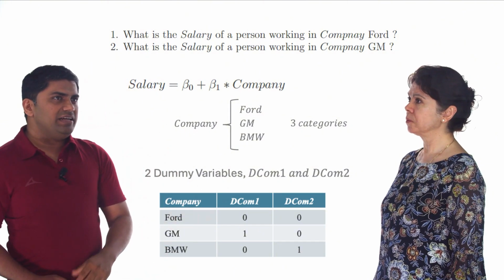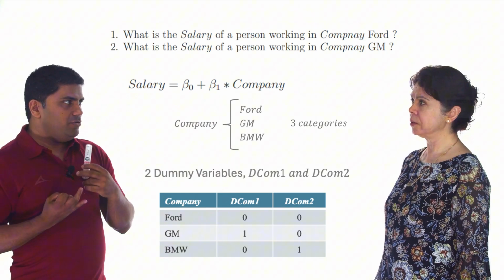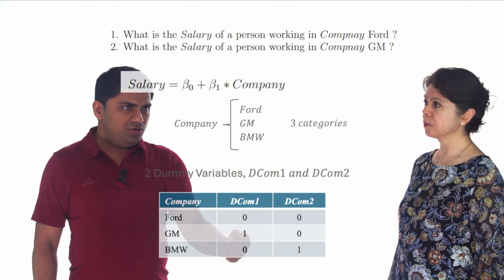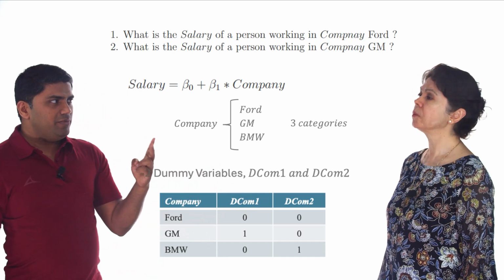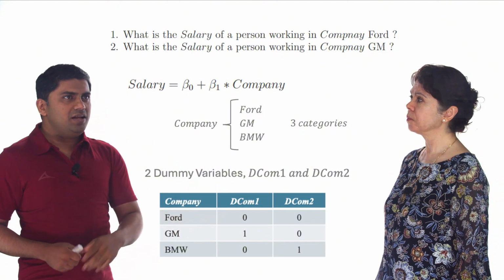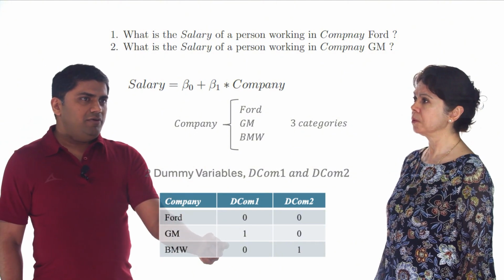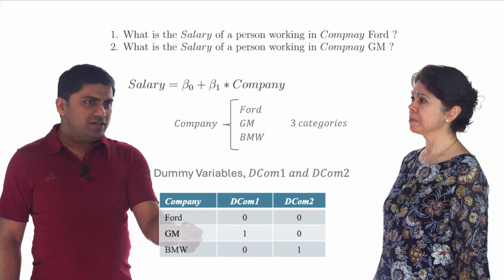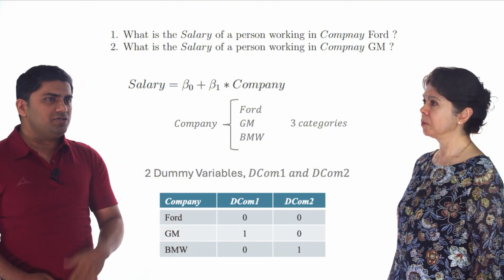So let us see what is the degrees of freedom. Here, degrees of freedom is 2. You know why is 2? We have to know 2 information. I have to know he is working in GM, yes or no, and BMW, yes or no. So I have to know 2 information. So here degrees of freedom, if you put this equation in Minitab or Python or Excel, it will say degrees of freedom is 2. Why it is 2? We need 2 information. I want to know he works in Ford. If you say no, then I will ask he is working in GM. If you say no, then I know he is working in BMW. The third option or the last option is always obvious.